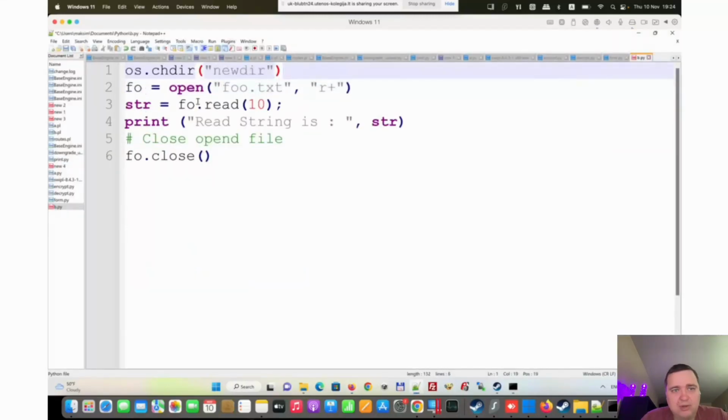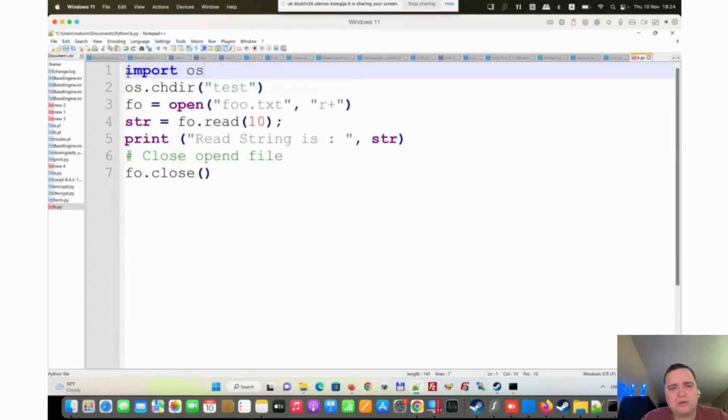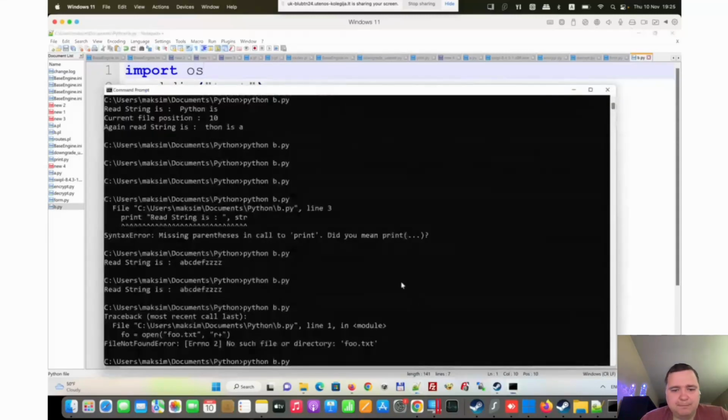Okay, well, we can use that. We can use our folder, and we will be using the OS library. Okay, that's great. So what will happen next?